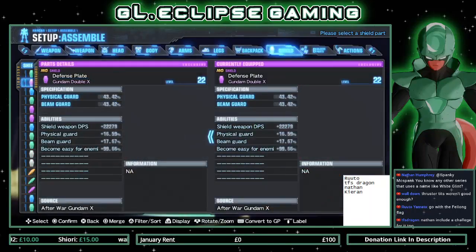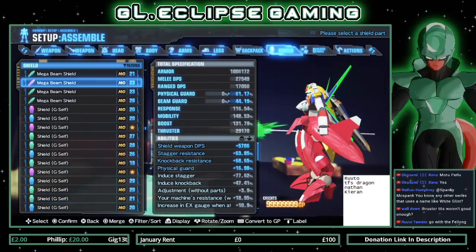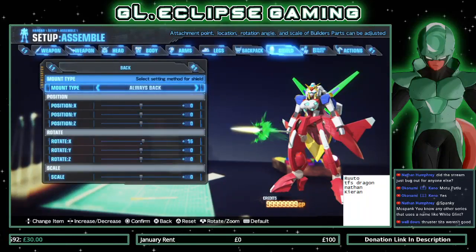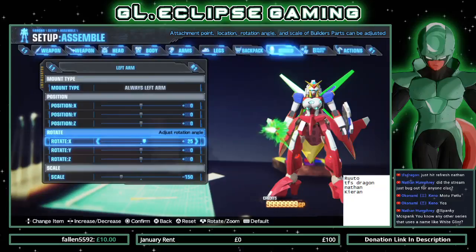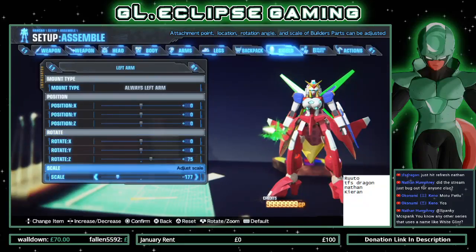Assault Buster Gun. I don't think Buster Gundam has a shield. Oh, you mean the V2. Hold on. It's not bad, I don't think.